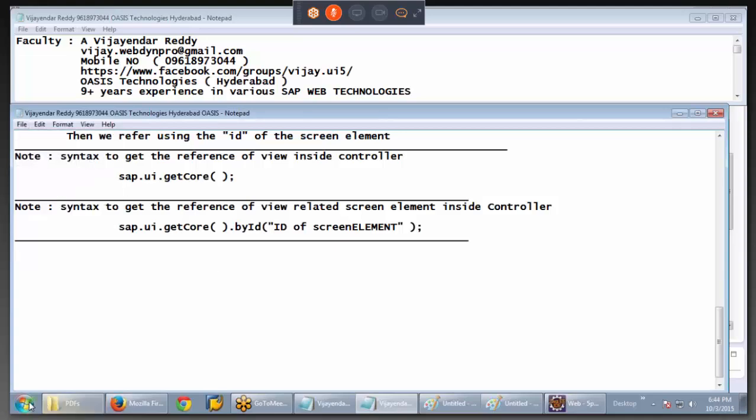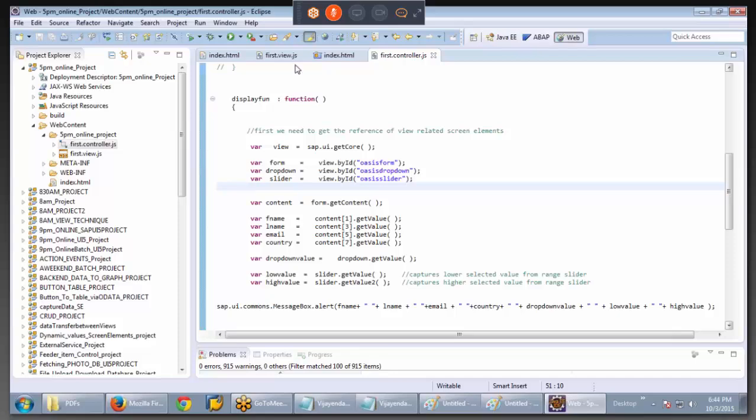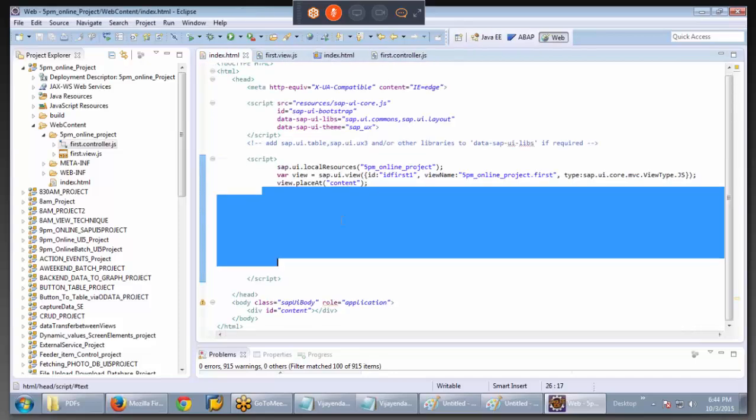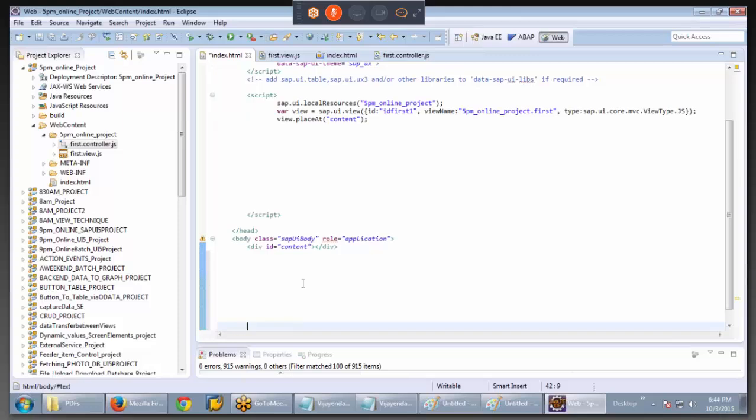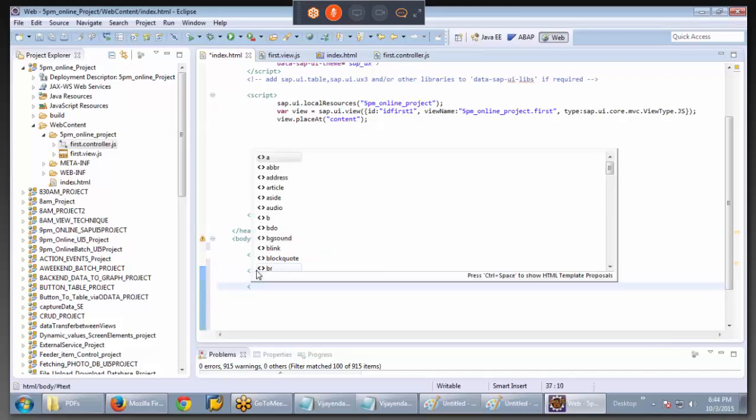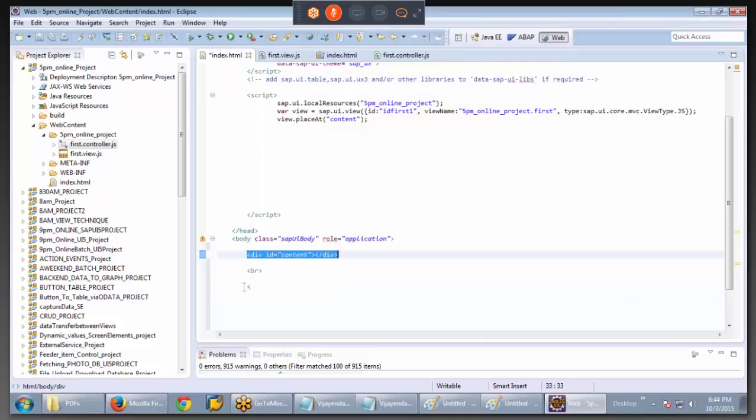Let me tell you. Here you can write like this as well. You can add one more content area. For example, content 2, and this is content 3.